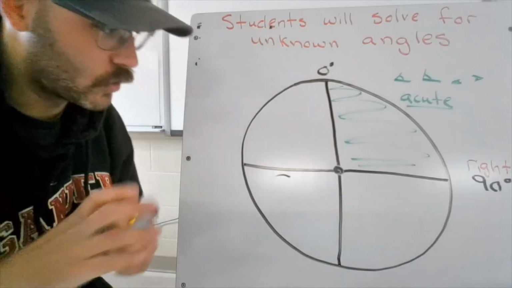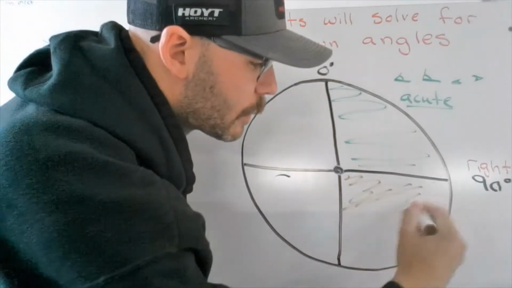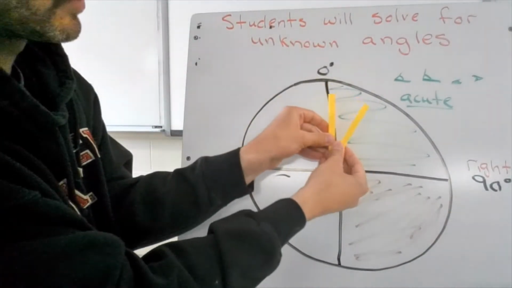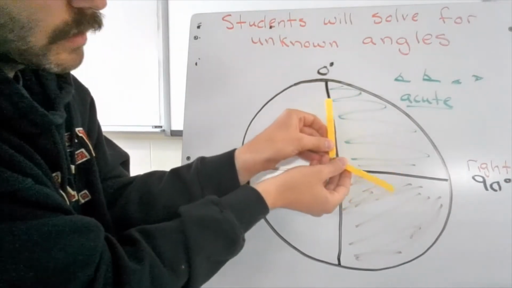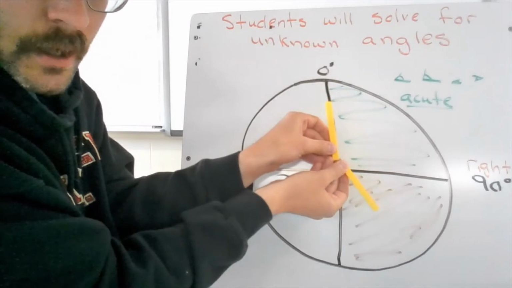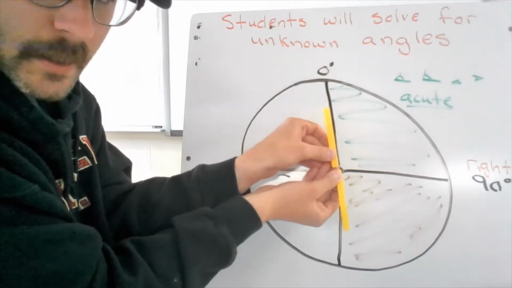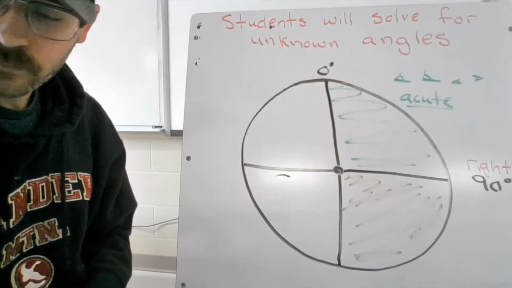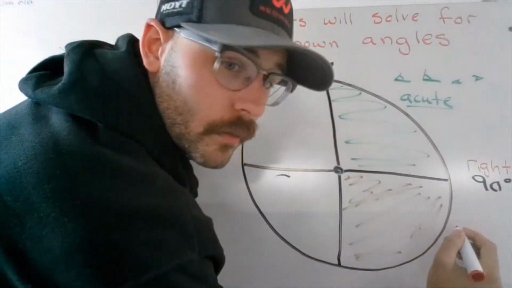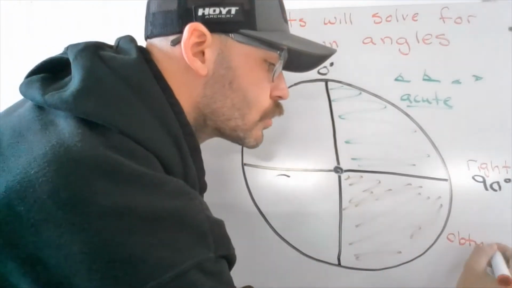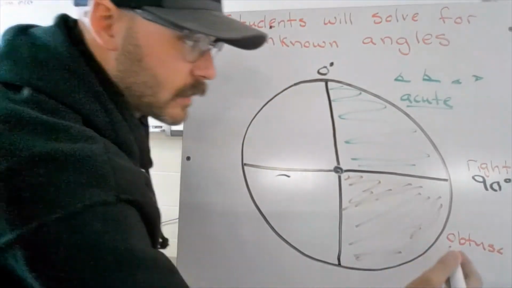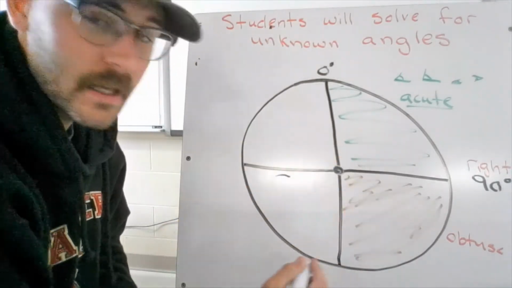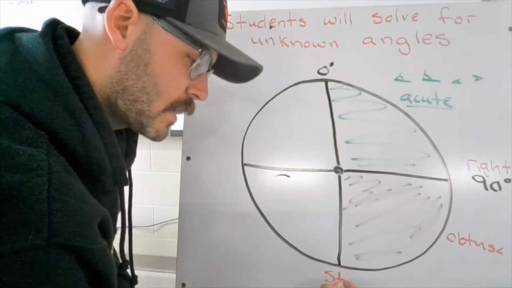Once you pass the right, you keep going into the brown area that I'm drawing here. So we have acute, right. Passing it, we have what's called your obtuse angles, all the way until it becomes straight. But once it's straight, it's no longer obtuse. So anything in that brown area is called obtuse. Make sure you can see it. Obtuse. Okay. And I'm not going to label the degrees at this moment because I did that on the previous video, but once you hit that straight line, you get what's called a straight.